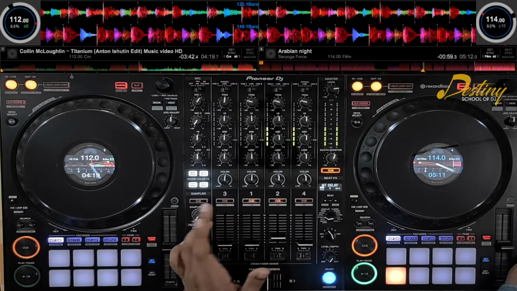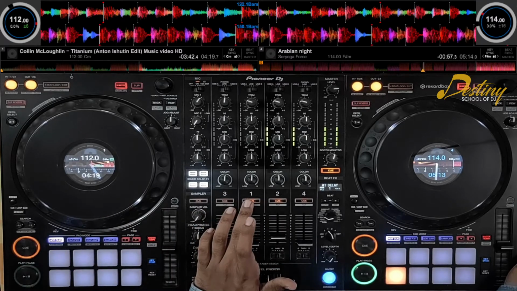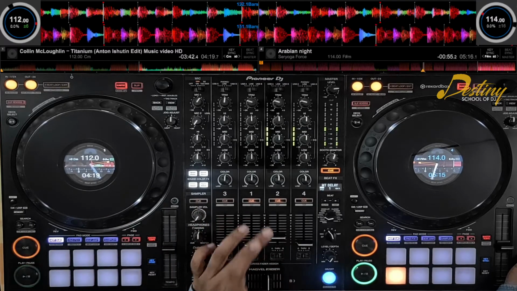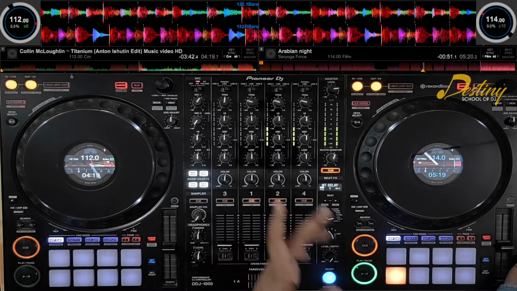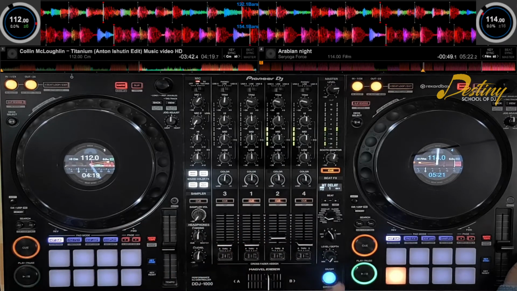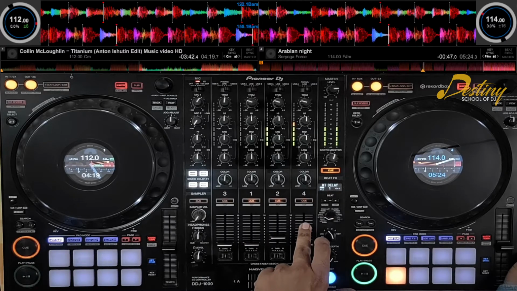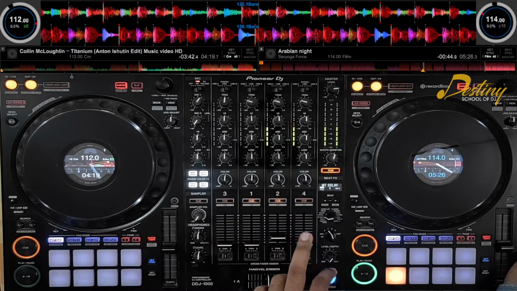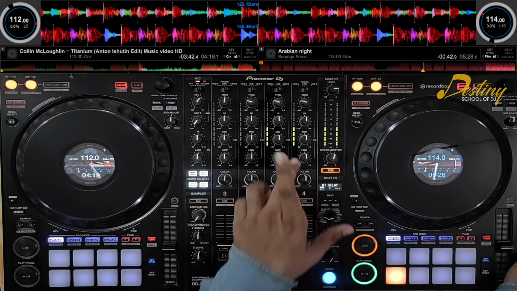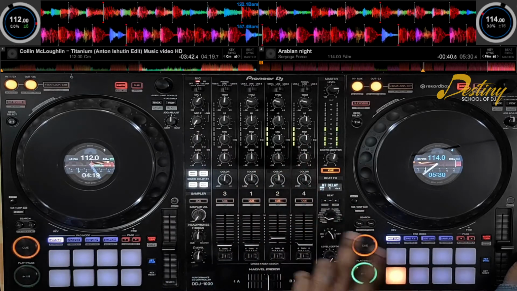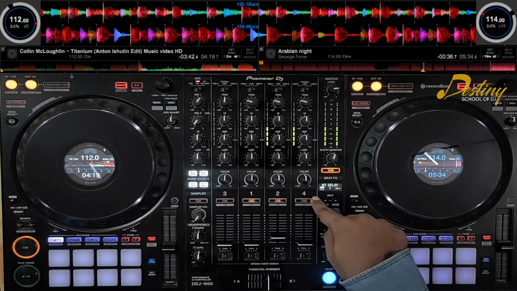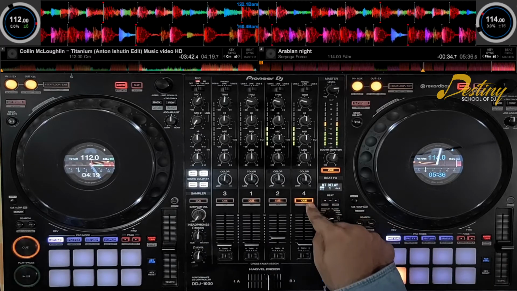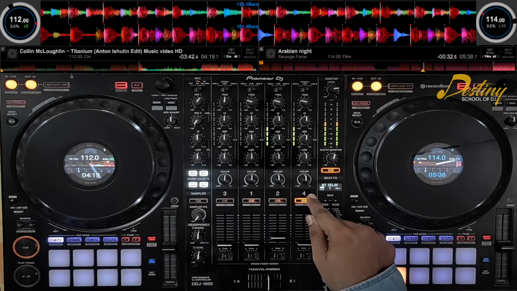So basically, if you want to listen to channel 1 in my earphones without it playing outside, how do you know if a song is playing? Right now, see, 2 is the one which is giving us the background music, and 4 is where the song is actually playing, but it's not playing outside. You can see the signals coming in. That means there's a song playing in channel 4. If you want to listen to what's playing in channel 4, then you turn on this cue. Now if I'm turning on this cue, I'm able to hear it in my headphones.